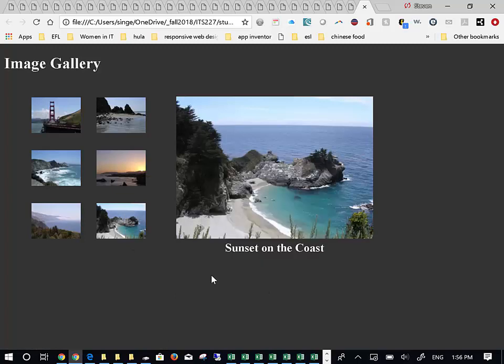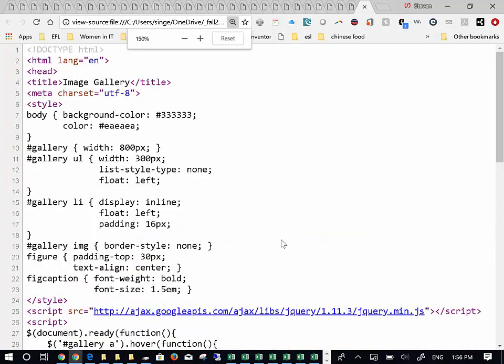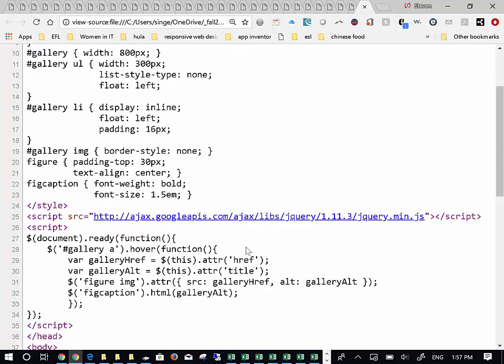So how's it done? It's all pretty much the same here. It's the same kind of style that we've seen before on those galleries. We're doing the hide and show kind of thing, right? Display and don't show. Then we have here, again, there's our script, there's a jQuery ready function, and then it's the hover.